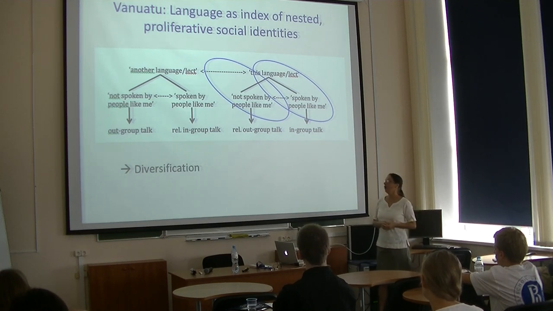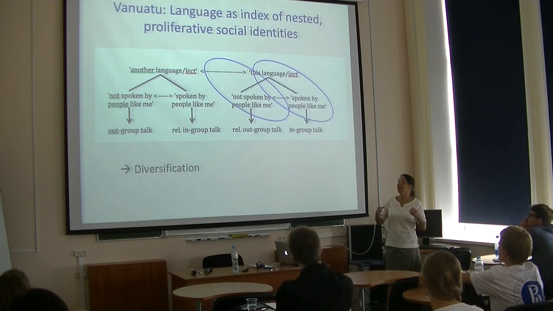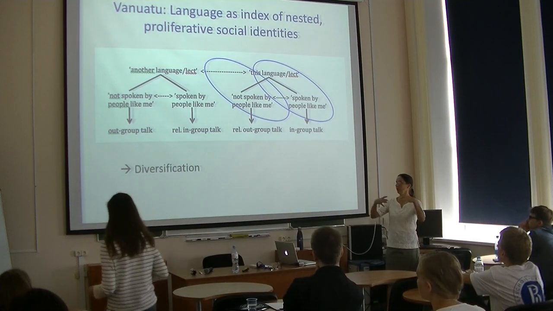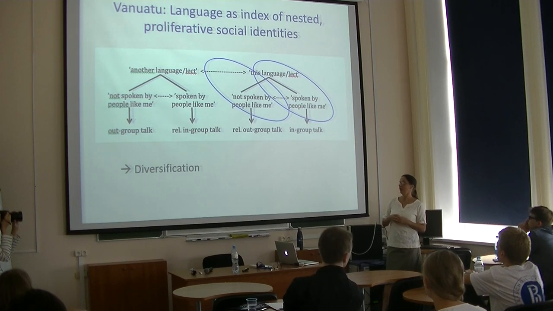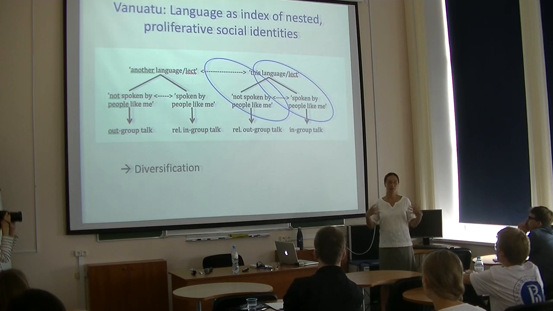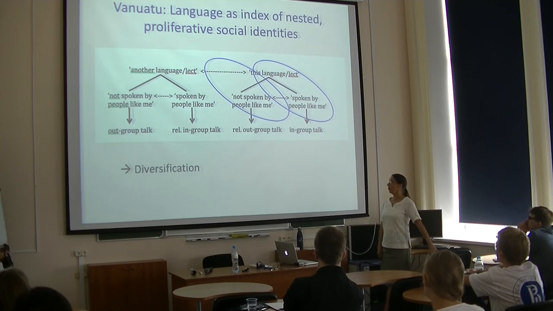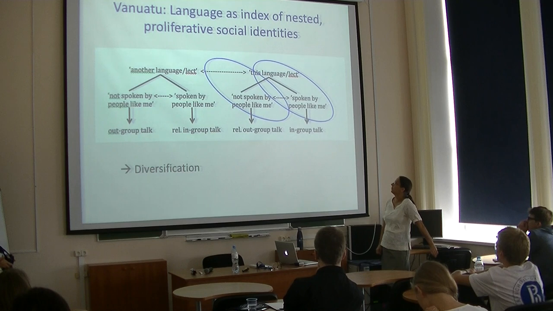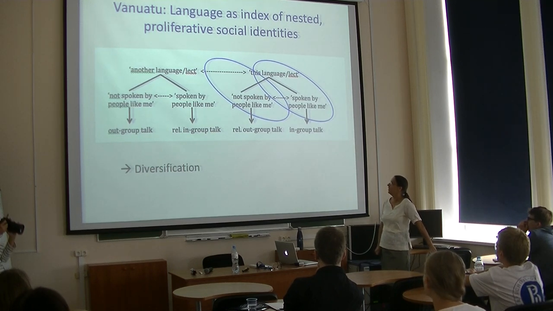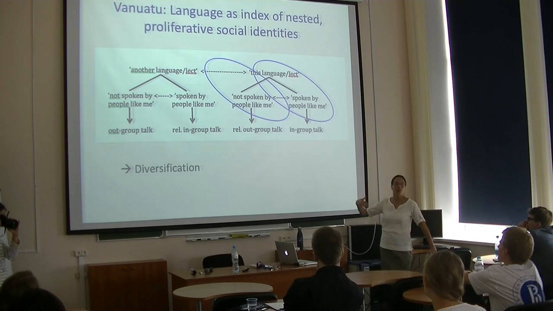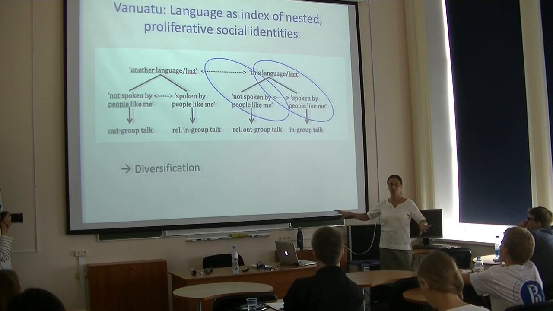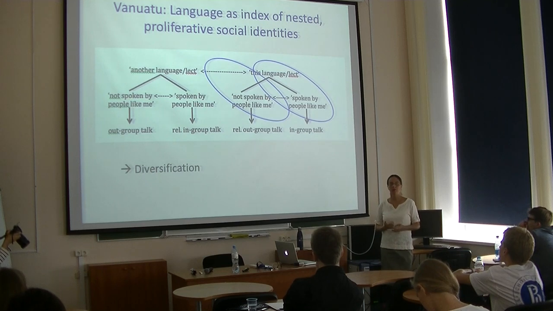In this case, the languages are all pretty closely related. So you might imagine similar processes of establishing social groups on the basis of language, but in this case, those distinctions have to be more actively created rather than being distinctions that are already very salient and in place. But as far as the processes involved, we can think about this as an association between this language spoken by people like me and a language that's not entirely different, but that's spoken by people who are not like me. And so this will allow processes of diversification to play out relatively rapidly and lead to the extensive diversity that we see.